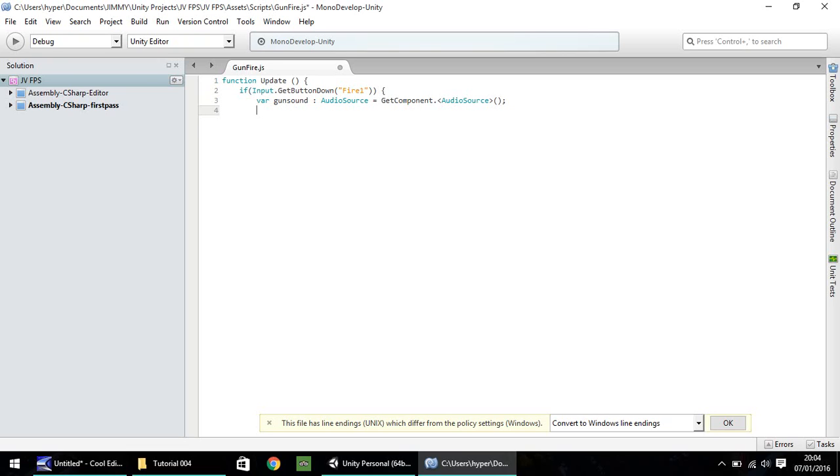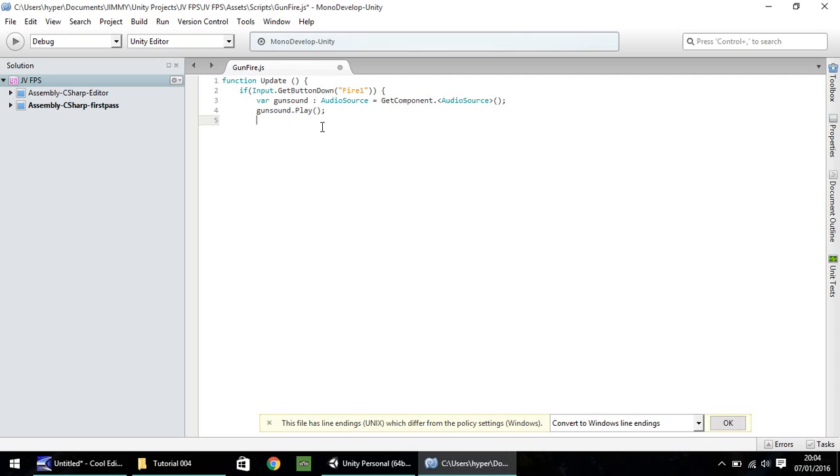And now we want to play it. So we can quite simply put gun sound dot play. And remember that is a capital P on play, open close bracket, and then semicolon. And you have to remember that at the end of every line, it has to be a semicolon if it is just a line of code. If it's something like a function or an if, it has to be an open curly bracket. And at the end of our statement, we close the curly bracket.